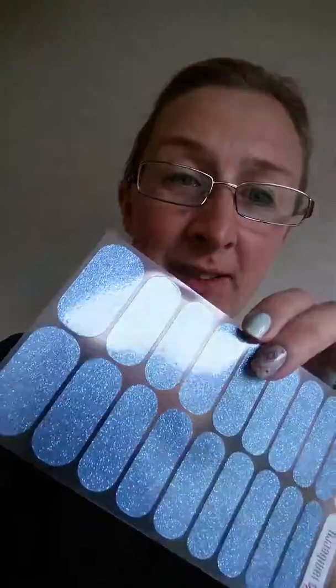We then have our sparkles. Now sparkles are like diamonds — I love my bling, they are absolutely gorgeous. This pretty one is Fountain of Youth, so it's a really nice blue color and you can see the sparkles there, and it does have a gloss finish over the top of it. These don't feel like glitter nail polish — there's no lumps or bumps, they are quite smooth to put on, easy to put on, easy to take off. It's not like removing sparkle nail polishes.